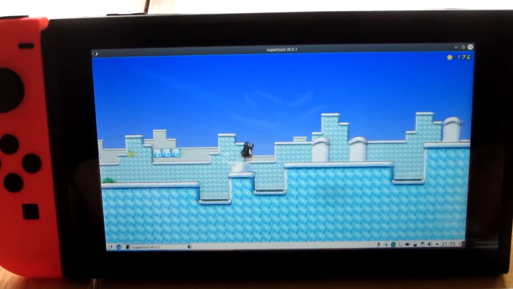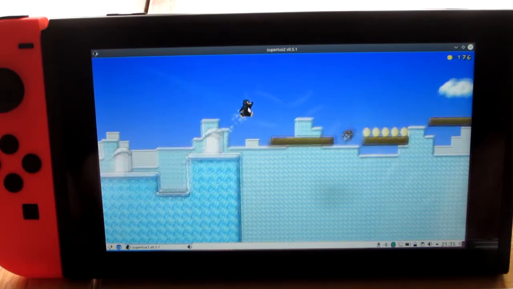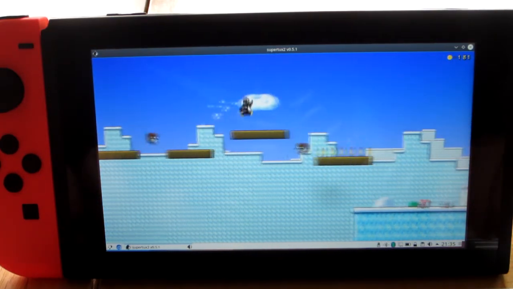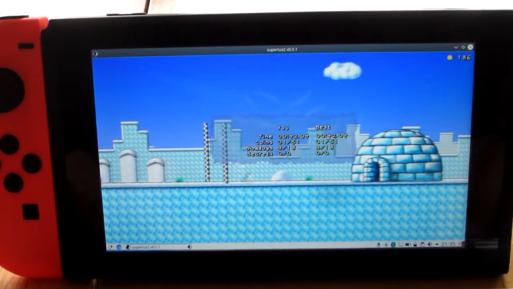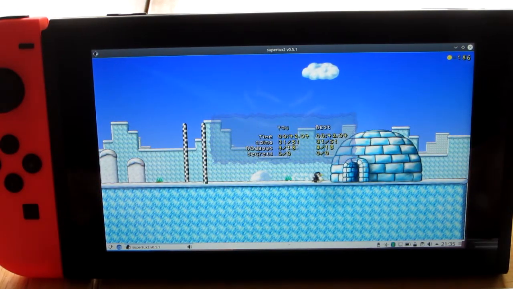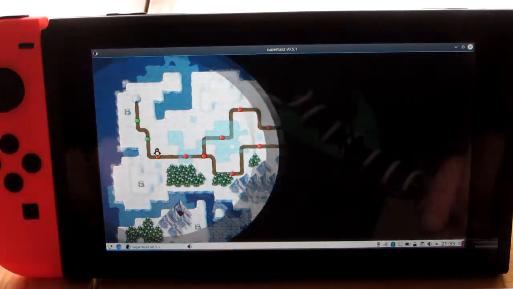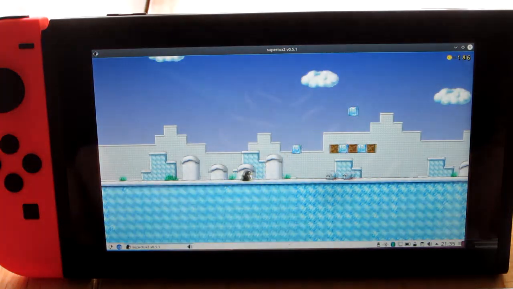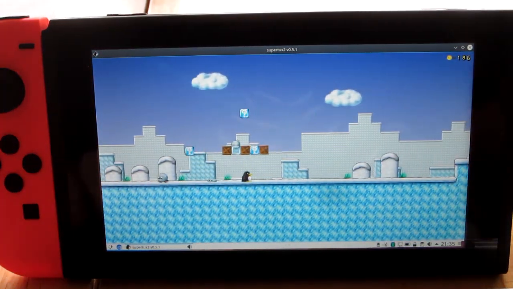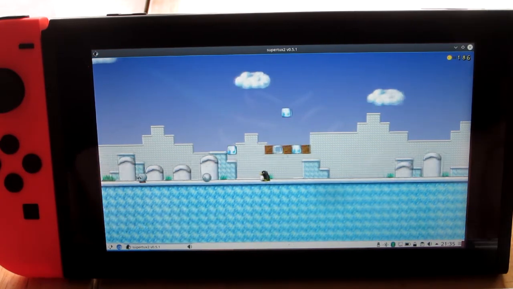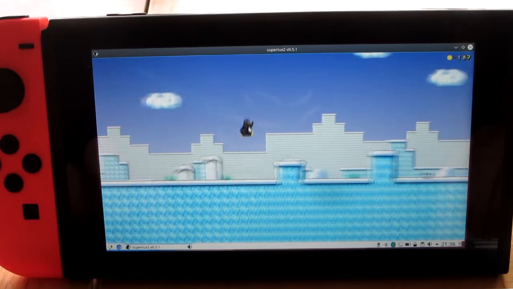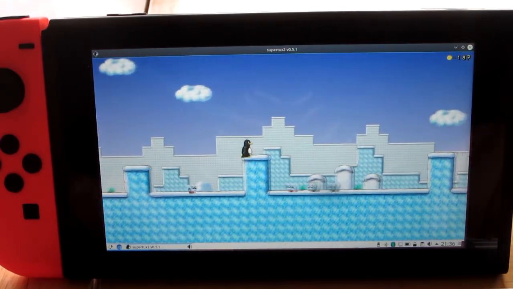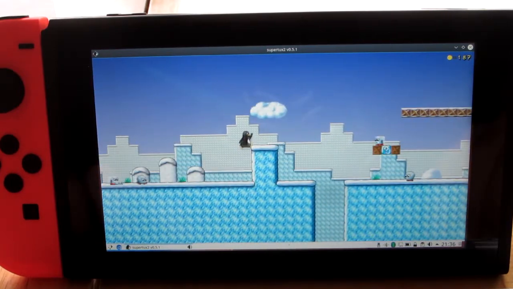If you guys are wondering, and you are the tech-savvy type, I haven't actually looked into the RAM on the Nintendo Switch Linux. But I know that Nintendo Switch Linux, without modifications, cannot run with the full RAM. It does use an ARM64 processor, which is how Super Tux is running on here. We're actually running this through an exploit. You might see a wire on the side of my Switch earlier in this video. That's actually how I'm running the exploit. I rigged a wire to the side of the Switch, connected to ground, and it boots straight into Linux.